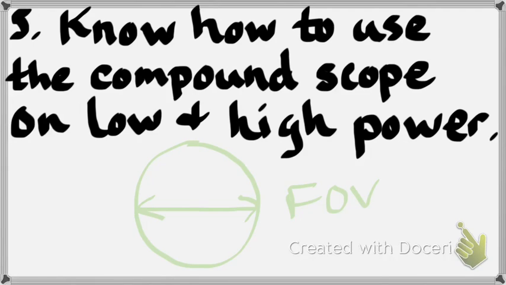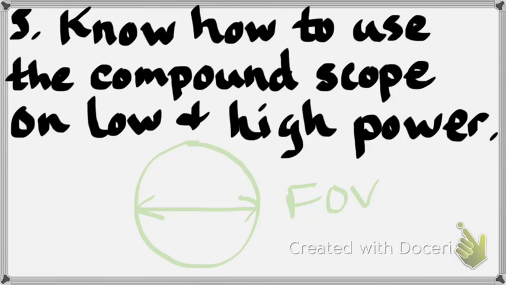Okay, know how to use the compound light microscope on low and high power. So first of all, on a compound light microscope, there's three objectives that we use. If you don't remember them, turn to page 21, and they're in table 2.3. There's the scanning objective, the low power objective, and the high power objective. No matter what, which one do you always start with? Scanning. And then you find what you want and focus it. And then you center it in the middle of your field of view. I just reminded you what a field of view was up here. It's the circle of white light. Then you go to 10x and find it again, center and focus. And then you go to high power.